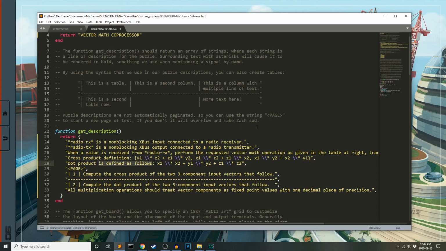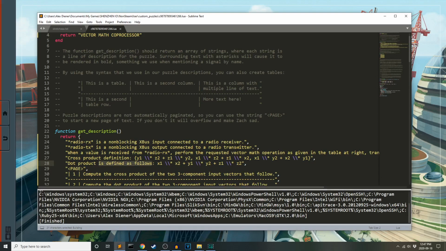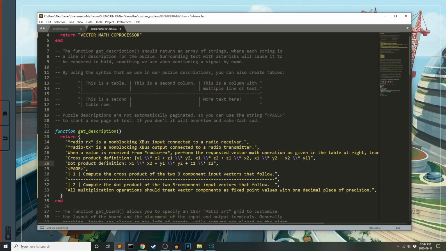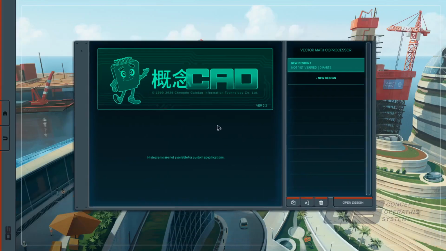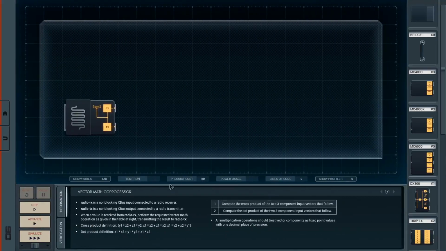Dot product definition. Oops. Whoa, what did I just do? I pressed Control B and that popped something up in my Sublime Text. I don't know what that was. Alright. It did not reload, so I have to go back here, then it reloads, and now this fits on one line. Okay. That works just fine. This is not super readable, but I think it's as readable as it needs to be. You can get the information out of there. If you're playing this game, you're used to reading tiny text like this.